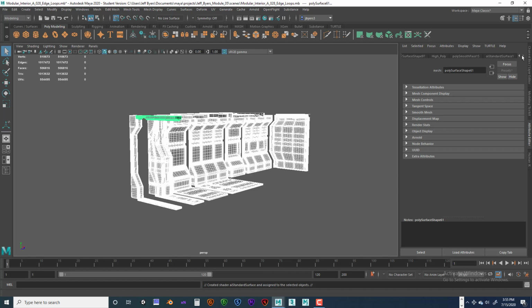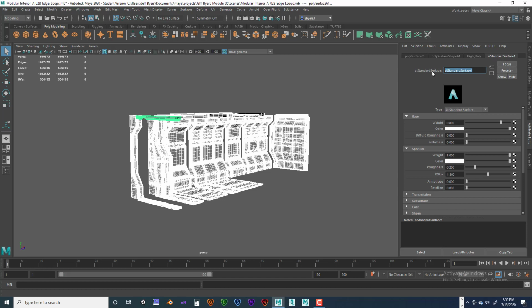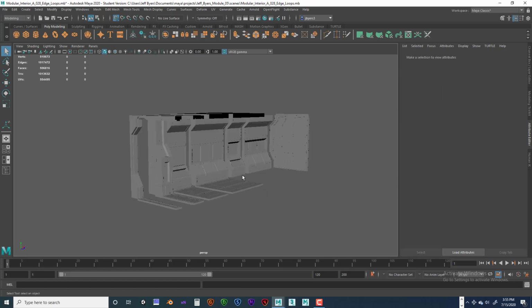Now, if you have to click on the arrow and you're clicking on it and holding it and it takes a long time to find this, then you have too much history. So go in there and delete your history. Okay, that's how you get rid of all this junk in there. So I'm going to do that, and you can see that when I select it, the AI Standard Surface comes up right away. I want you to rename it something that makes sense. So Psi, and then we'll do Phi Hallway, and this will be our texture underscore TX. Alright, so this isn't going to be our finalized texture, it's just going to be a basic texture.